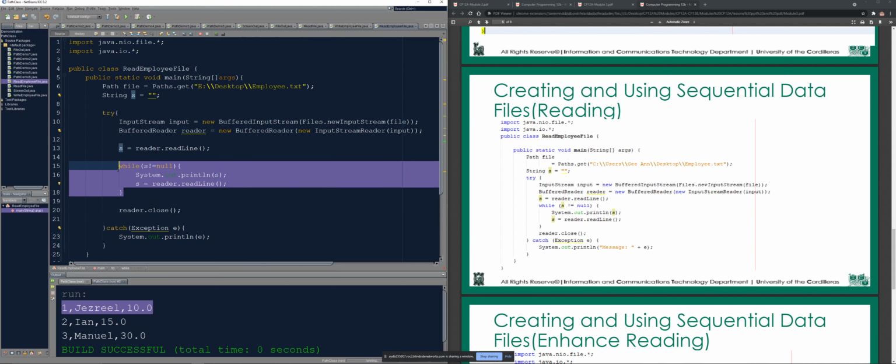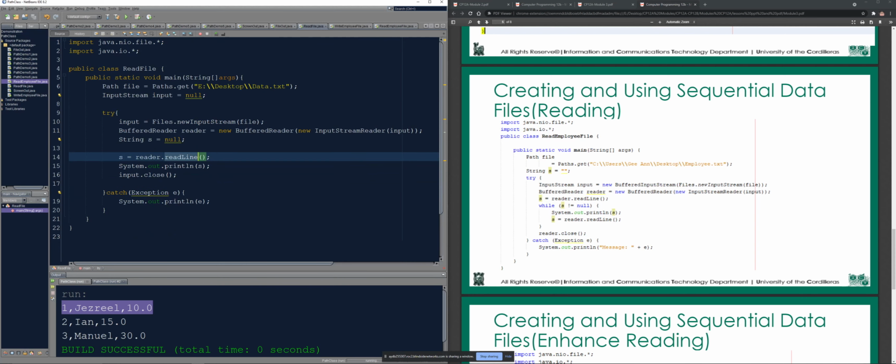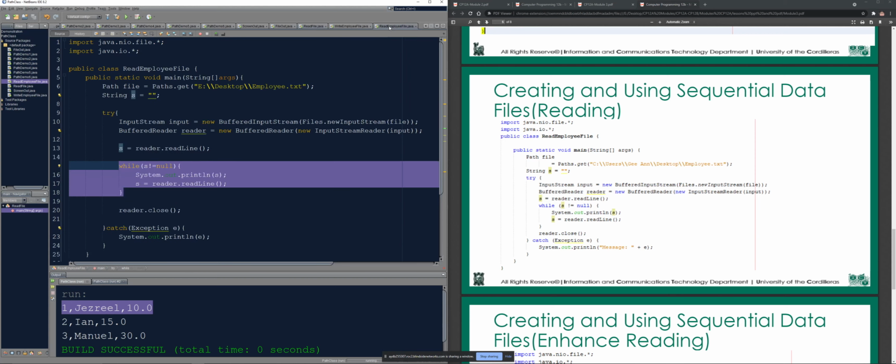Diba? Kanina kasi wala ito nung dito sa ReadFile.java natin. So, ang binabasa lang dito is simply the first line, but not the entire file or the entire thing na nandun sa loob ng employee.txt. This time, using this while method here, we are reading everything.